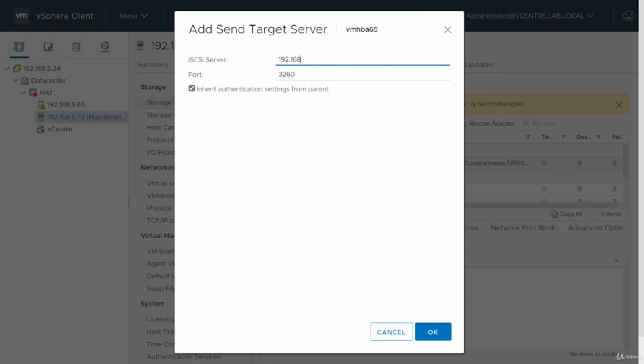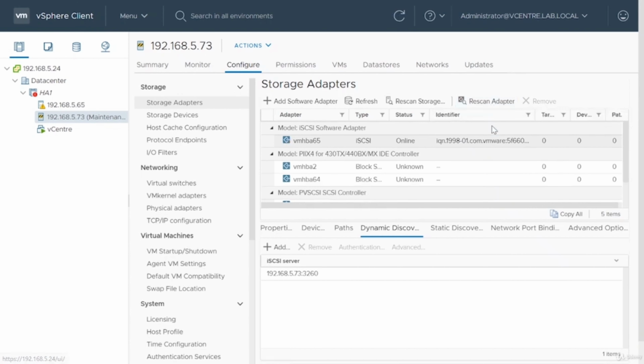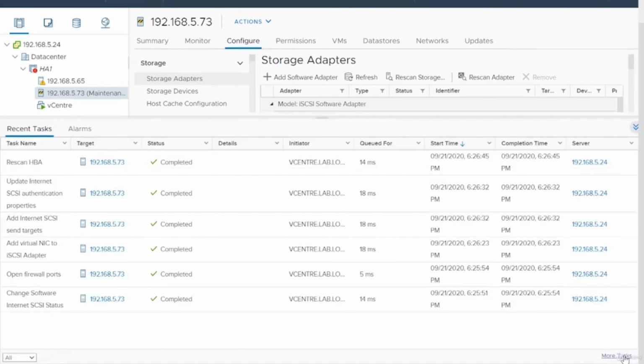So we've now added those paths, and we see here, due to recent configuration changes, a rescan of vmhba65 is recommended. So we say rescan adapter, and if we take a look at the tasks pane, we can see it did that scan.